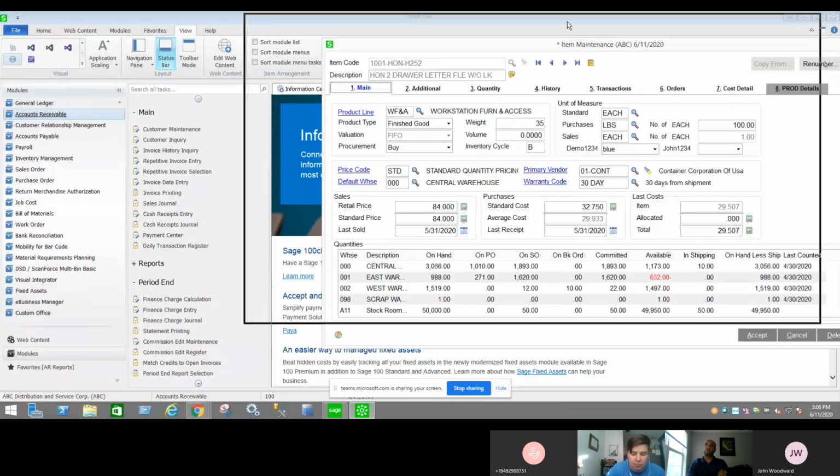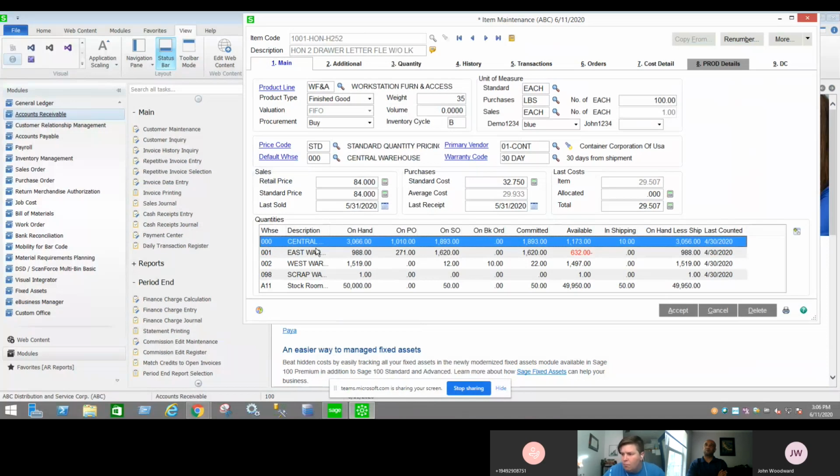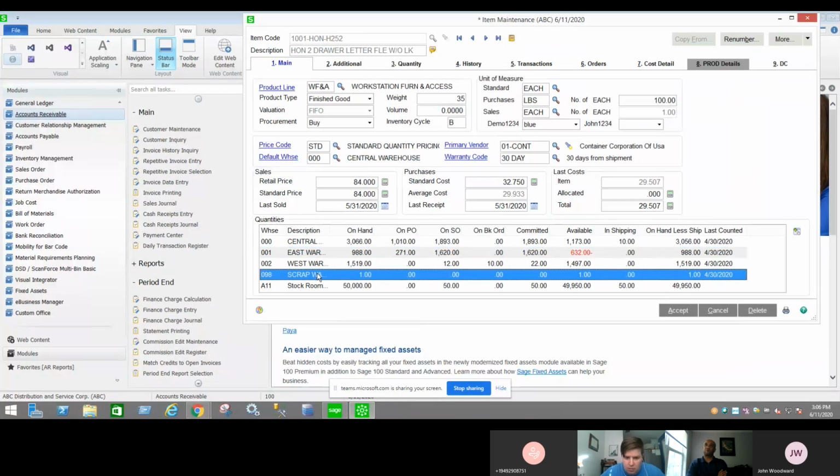So you can see I'm not limited to one. In this case, I have East, Central, East, and West, even some virtual ones. So if I have scrap or returns or maybe a QA hold, it doesn't have to be a physical actual warehouse.